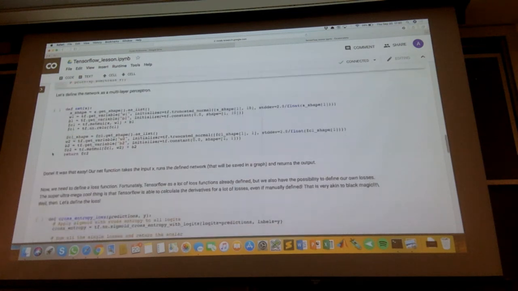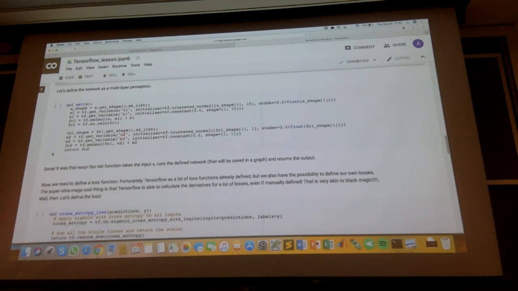In TensorFlow, you then want to define the network. The best thing you can do is usually define the network inside its own function.